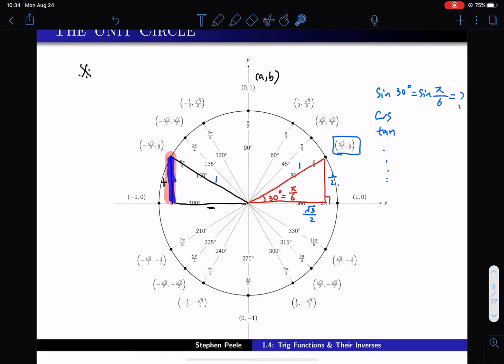This is positive because the value here is just the value here. You can see it is positive. And this value is actually the y value. That is just 1/2. It's the same. But pay attention to this one. This is negative because it's in this part. So it is negative. So you can also tell it from here. So this time, this number is negative square root of 3 over 2. So you can see the difference of the 2 triangles, even though they look pretty similar to each other. But pay attention to this value.